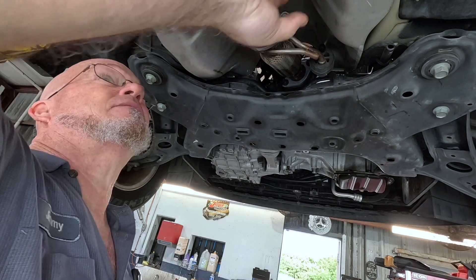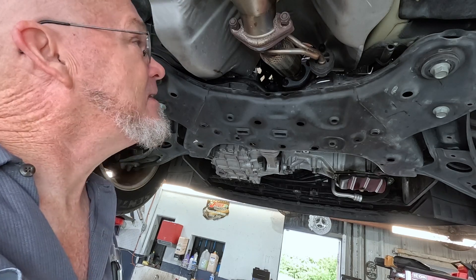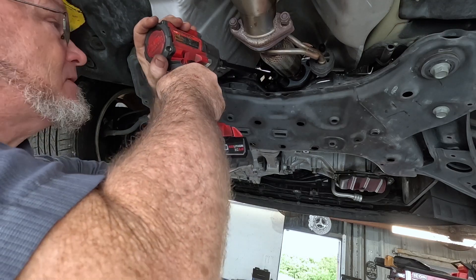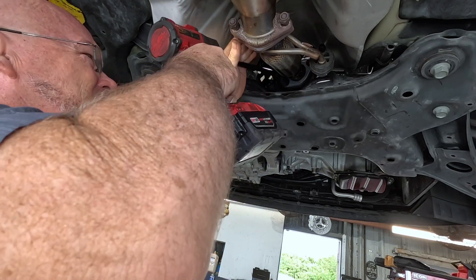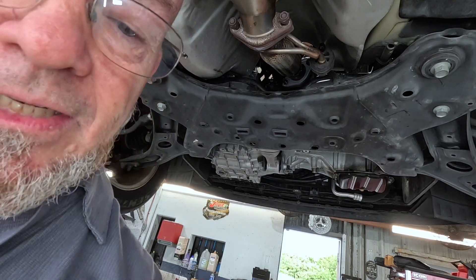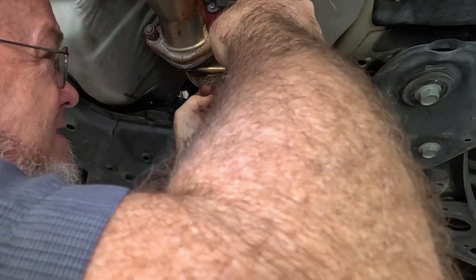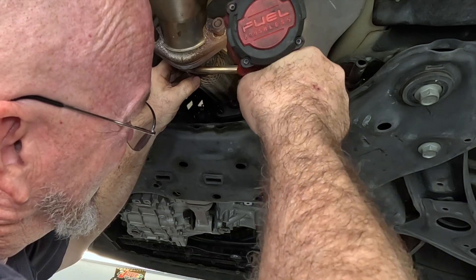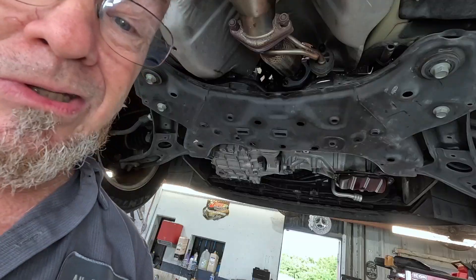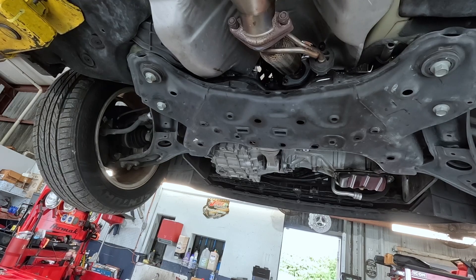It looks physically okay in the front. There's no monitoring sensor behind that cat — it's a secondary cat, unmonitored. So it won't cause problems unless it's plugged. I can blow air through it. I had Bill put his greasy hand over the front and blow a little sharp air through without any effort. If you try to blow sharp air in and it pushes your rag and blowgun out of the tailpipe, you got a problem. It's also a way to check whether it's a front or rear cat, because both of them can cause trouble.